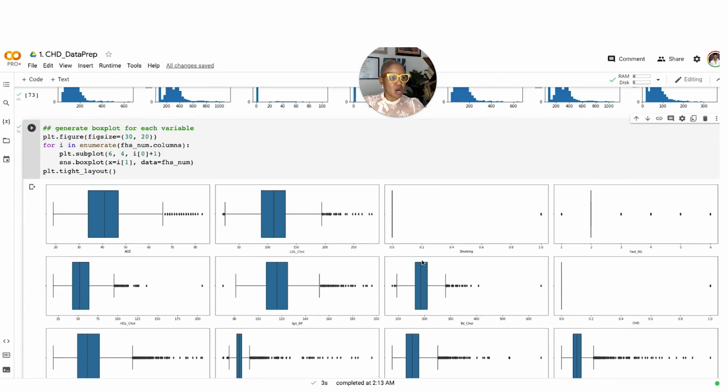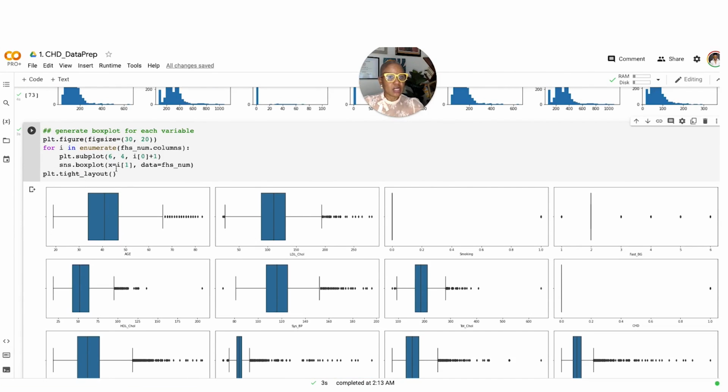So these are interesting. These are the box plots for each of the variables. So there's age and LDL, there's smoking, of course, that's a binary. Fasting blood sugar, definitely categorical.